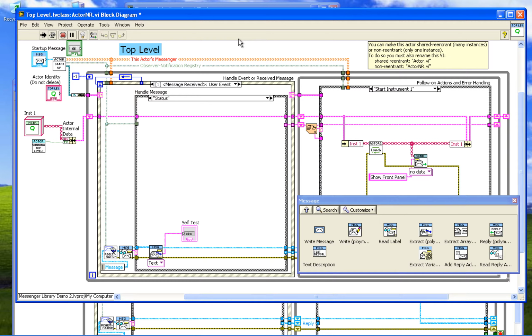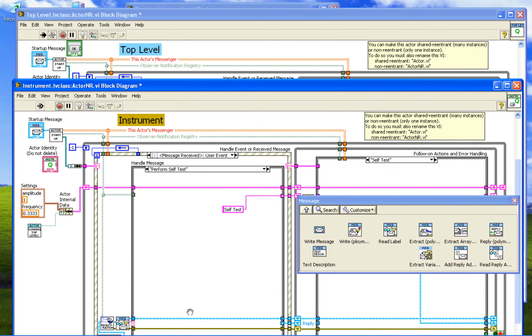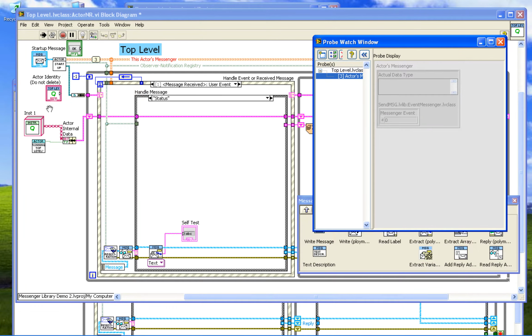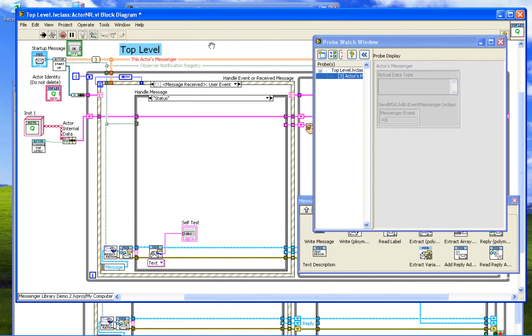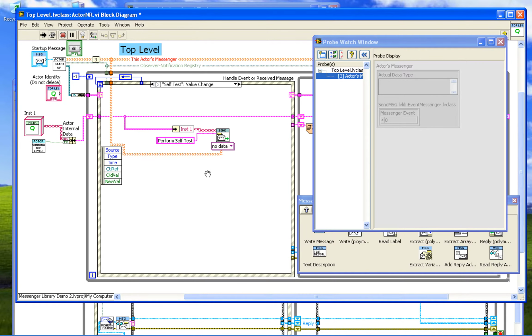We want a different message to come. But again, top level wants to deal with instrument 1, because that's what it understands. But the instrument doesn't know it's number 1 of anything. It could be 3, 4, or anything. So it doesn't want to deal with that. We want a way for the top level to decide what message it receives in reply. So let's go back to self-test. The way we do that, better stop it.